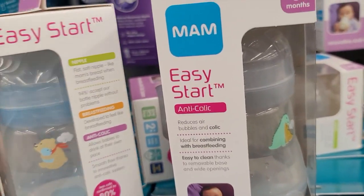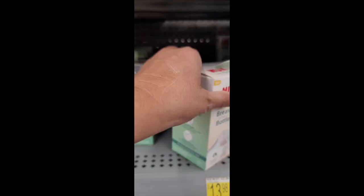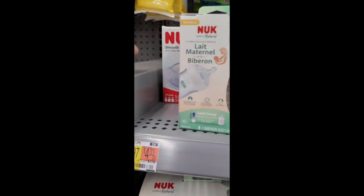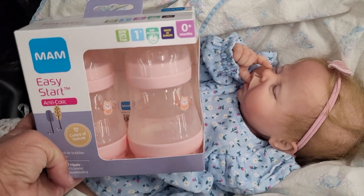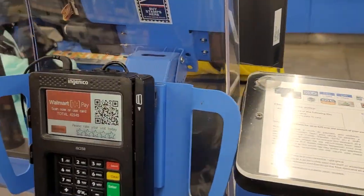Which one should I get — blue or green? We looked at bottles for quite some time because I had to get just the right ones for the boys and the girls. So stay tuned to see which ones we got. Madeline, mommy's going to get you some bottles. She's falling asleep and we're about ready to get out of here. We're checking out and going to get this baby home to bed. We've had a long, successful shopping trip. It's beautiful — thank you!